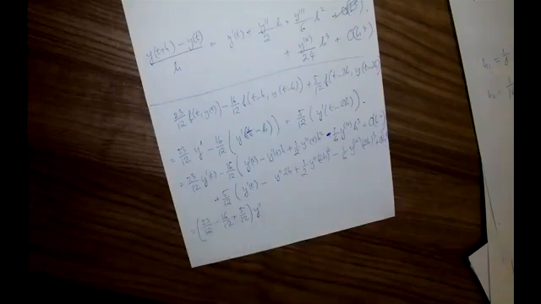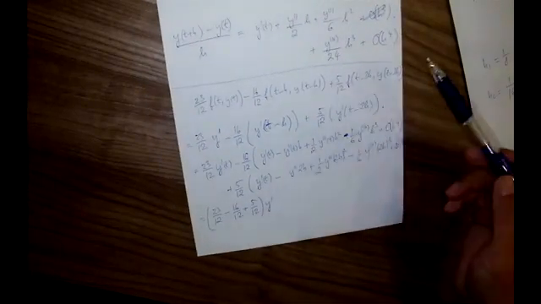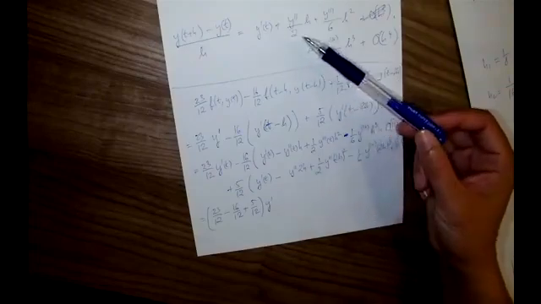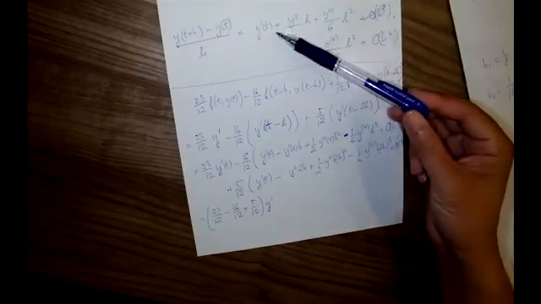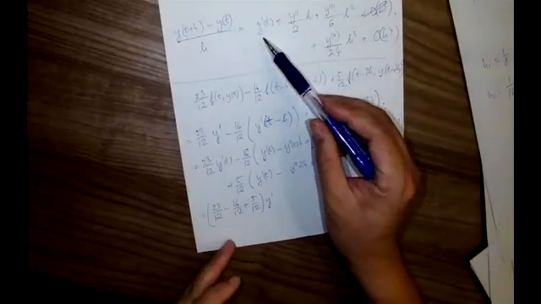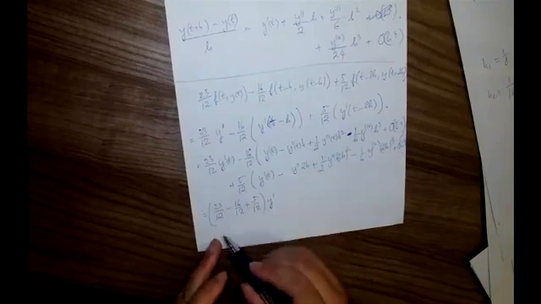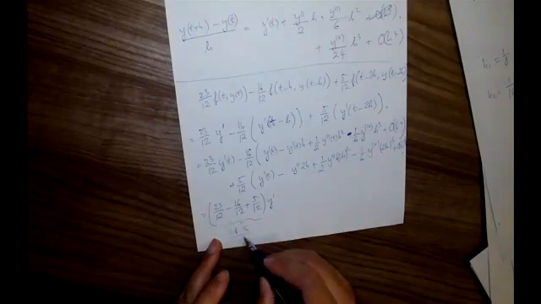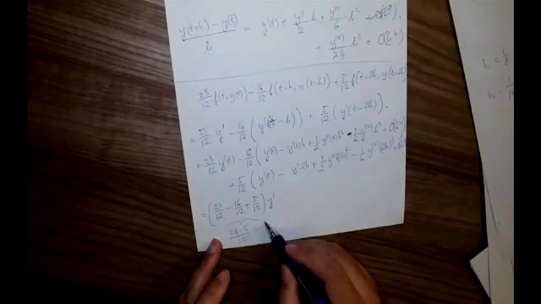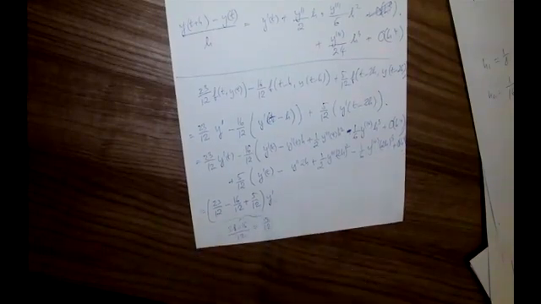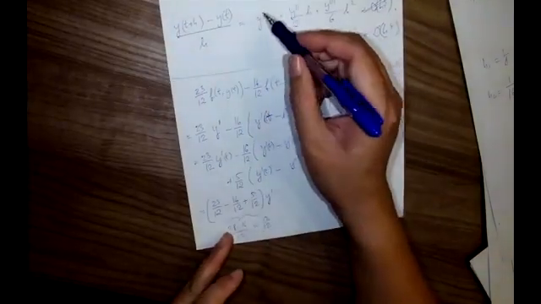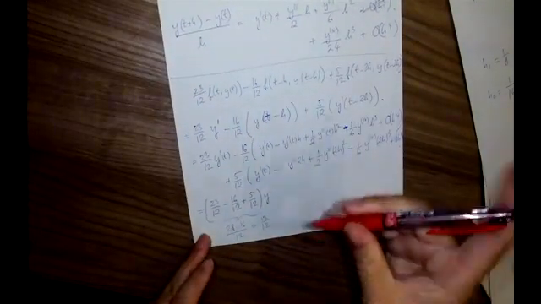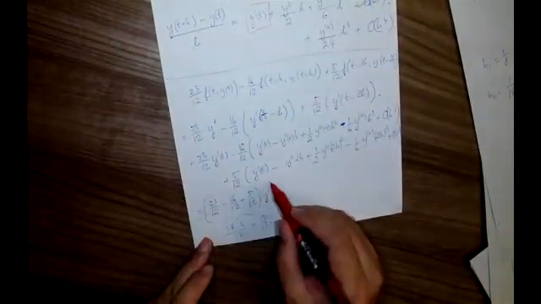So 28. Yeah, we have to subtract from here, right? So if we subtract this one, this one will be 28, yeah? 28 minus 16 over 12. So it will be 12, right? Okay, so it's cancelled. So this one will cancel with this one, because you have to subtract. You have to subtract with this one, yeah? So this one does cancel.